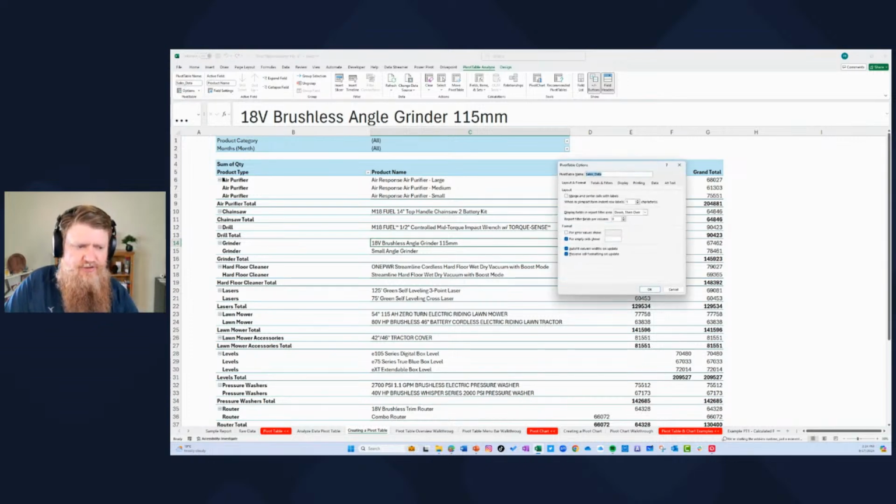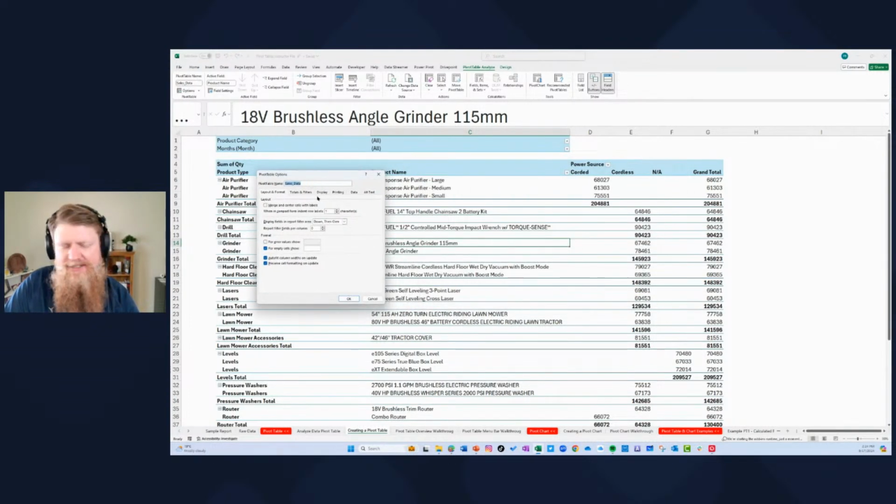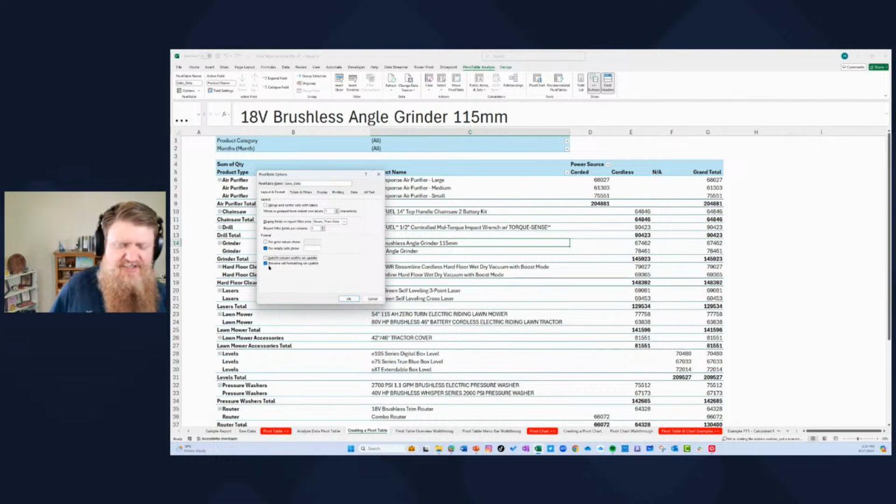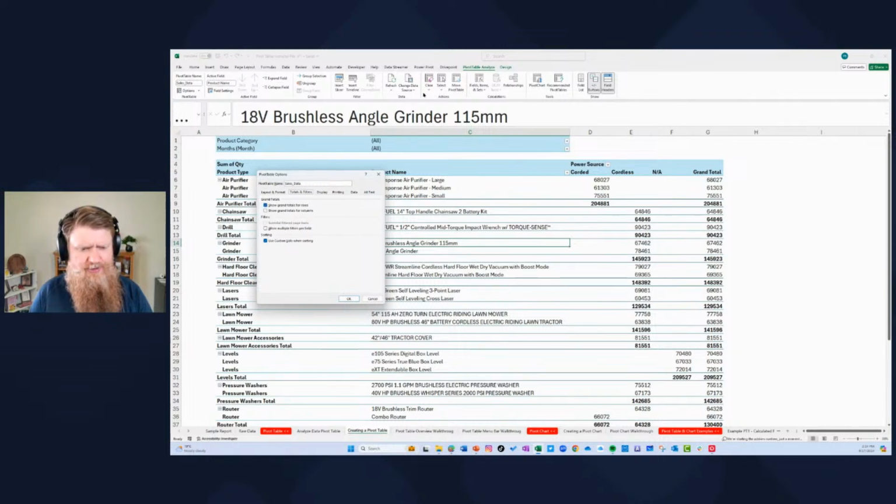Next, under options, it's going to bring up a menu box that gives you different options for your layout. So you can see for empty cells, do I want to show 0 or show nothing? Do I want to autofit my column widths every time you update? I'm going to say no, just leave them however I've selected them. Display fields in report order, you can do down then over, or over then down. This is very similar to what was under design. You can adjust show grand totals, yes or no. What are the different displays you want?